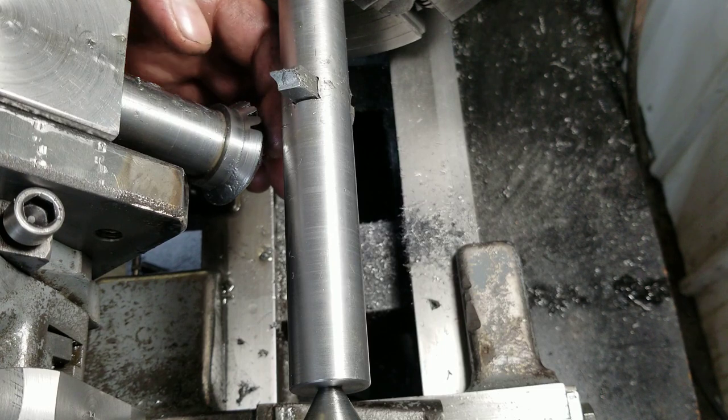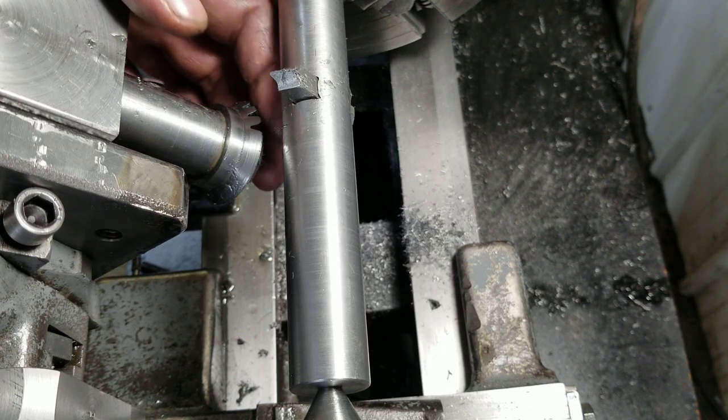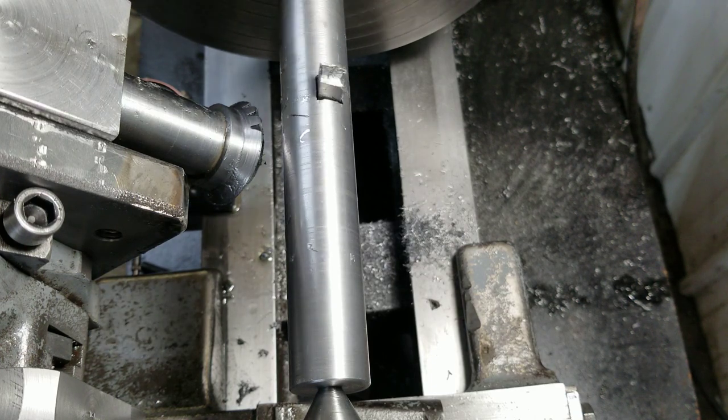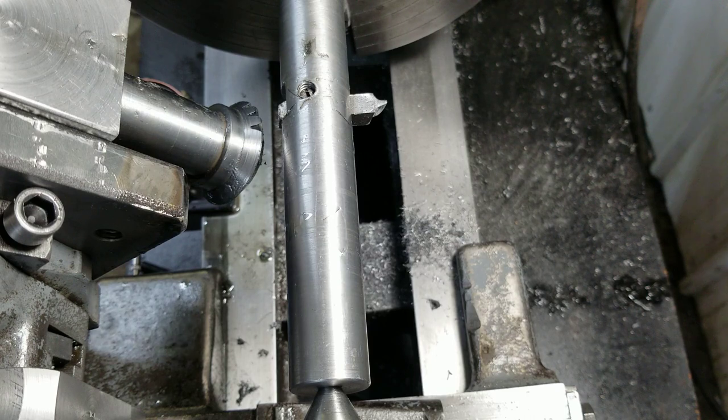Like, it's gonna need lots of cleanup, obviously. It's like, oh, it's not a real cutter. It's just kind of... But, you know, I can't believe we made it this far. So, I'm going to keep going, guys.